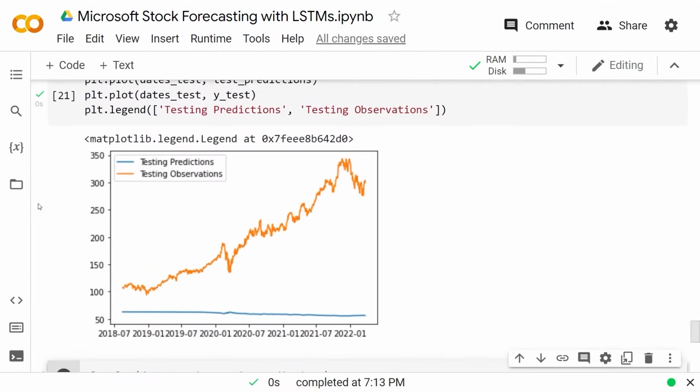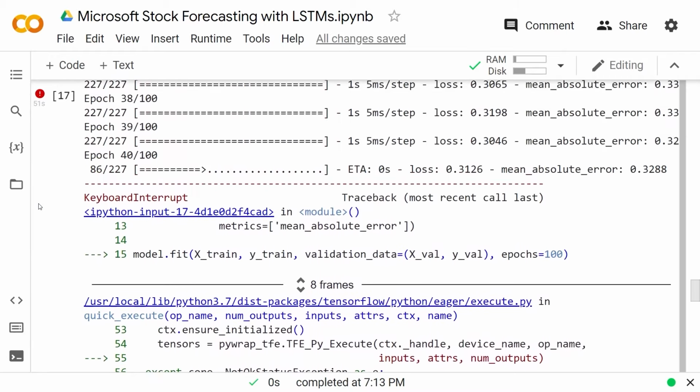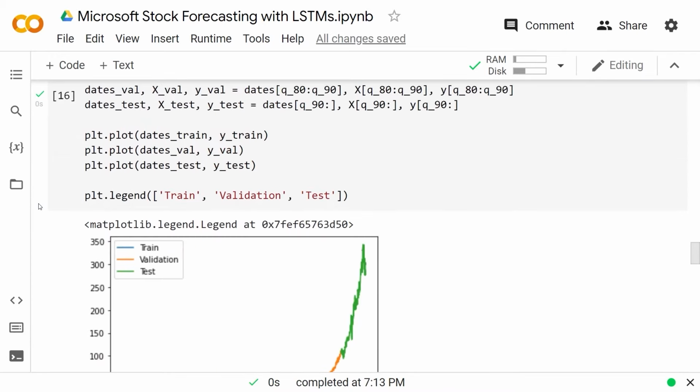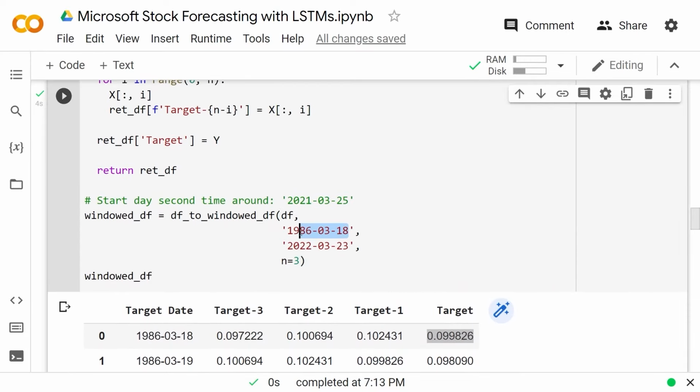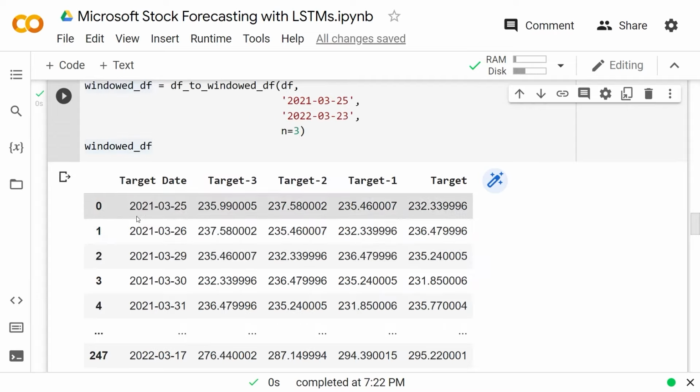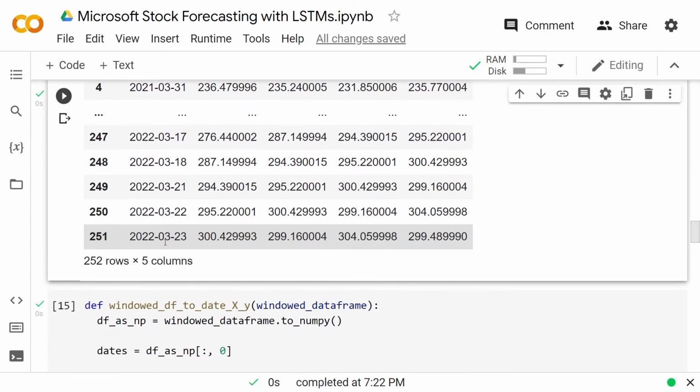So that means we need to change our windowed function above, or not actually change the windowed function itself, but just change how we're calling it. We need to change this value here so the year is going to be 2021, 03 is fine, and then 25 is a date we know exists. As you can see here, I had this in a comment for me to remember. So now the first date will be 2021-03-25, and these are its corresponding information. The end date is exactly the same, and we only have 252 rows this time, way less information.